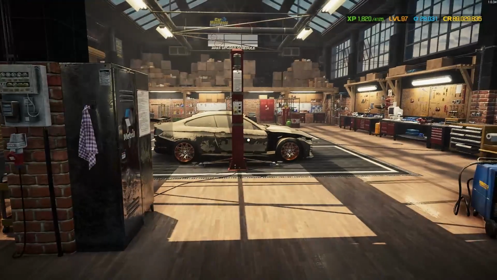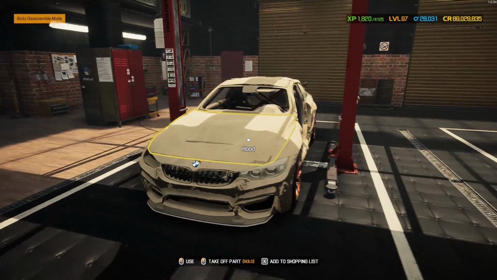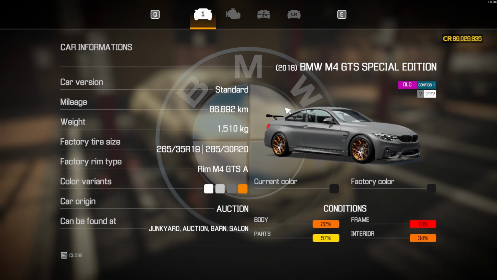But anyway, let's get back to today's build and finally finish off the beautiful BMW DLC with the very last one, the BMW M4 GTS Special Edition. There she is, looking very nice. I kind of like this color scheme, and I think we may stick with that, depending on what we can get with livery options and things like that. This one is available in all of the places, and we got ours from the auction house, and the bad auction house at that, as per normal.